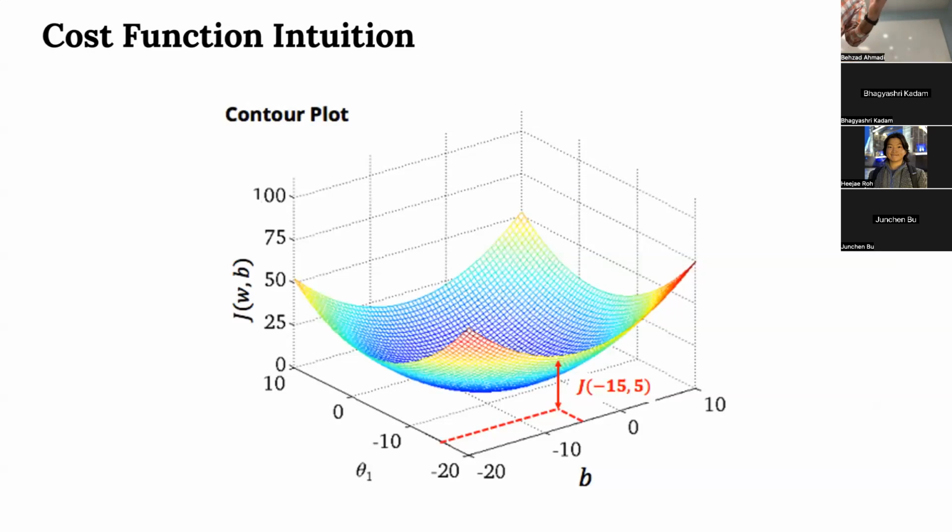Because you are looking at, let's say, a W and B, if you plot this in terms of W and B, if you manage to plot this J of W and B versus W and B, it's a 3D shape. Just to give you an idea, do you know why it's called X squared? How does it look? It's like this, right? So it's a convex curve. And every convex curve has a minimum, or a concave curve has a maximum.